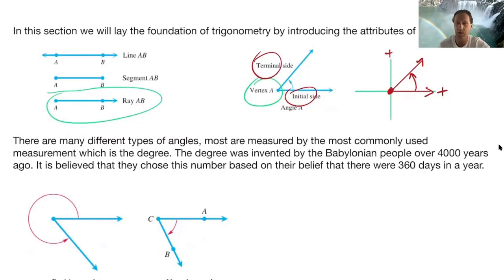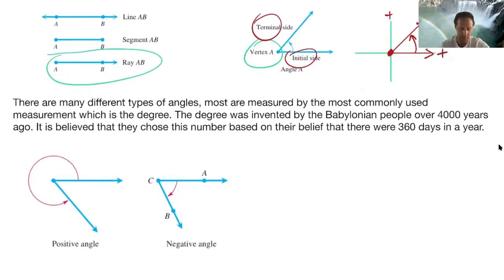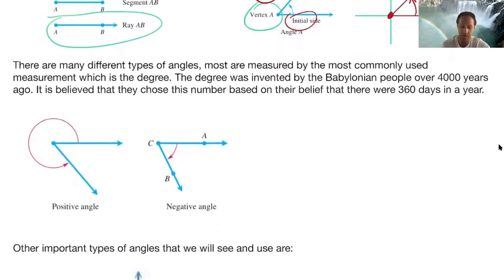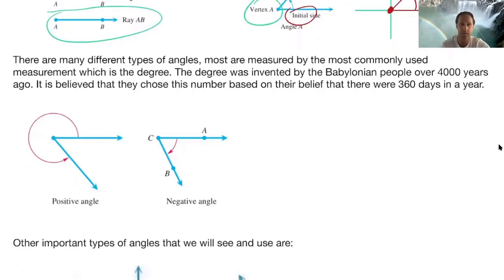And you can probably guess why we want to start off this class, excuse me, the angle positively. So make sure that you guys understand the difference between a positive and negative angle. Okay, and again, we're going to go over all the different types. So hang in there. I know some of this you probably have seen in geometry throughout high school or previous math courses. So just try to give you a little bit extra, something new, such as where angles in the measurement that we use called a degree was actually created.